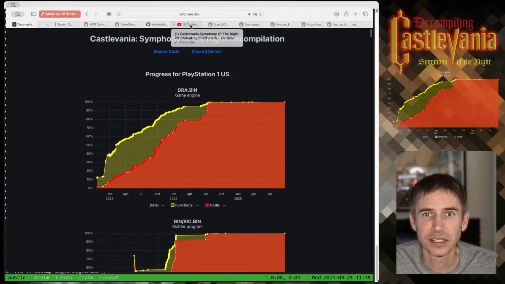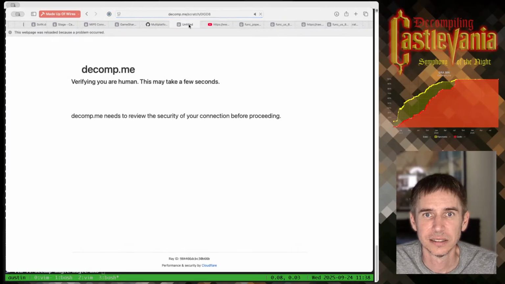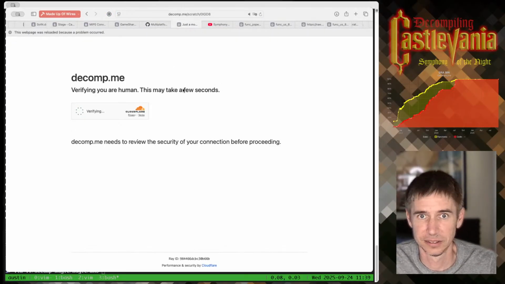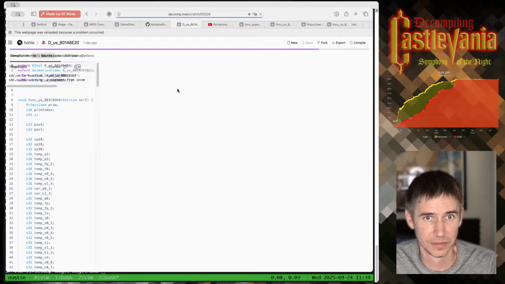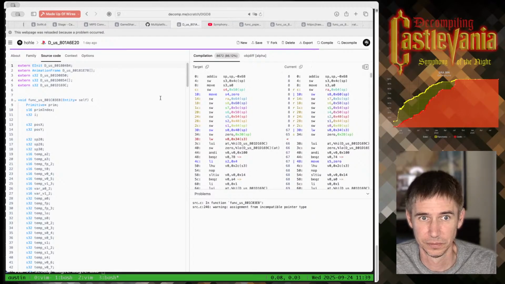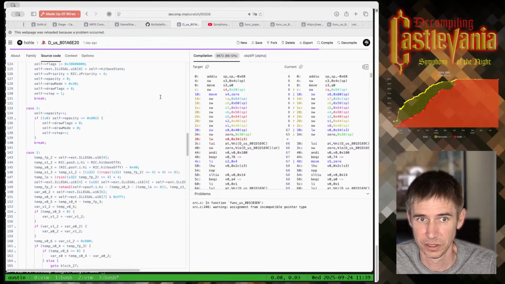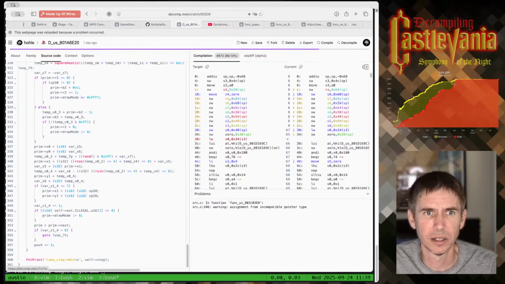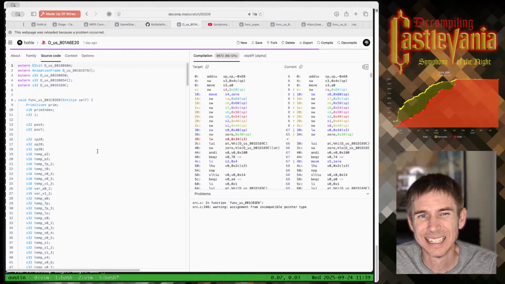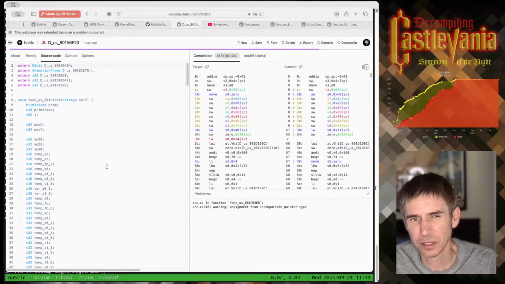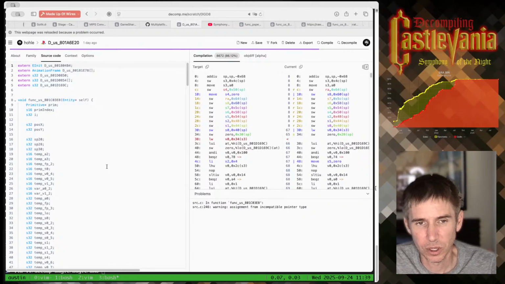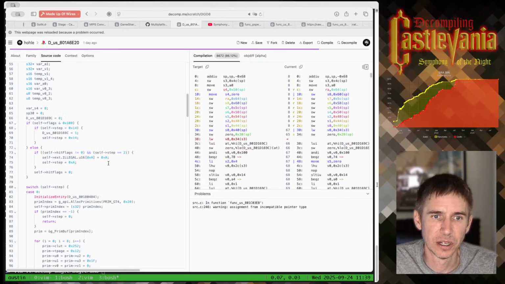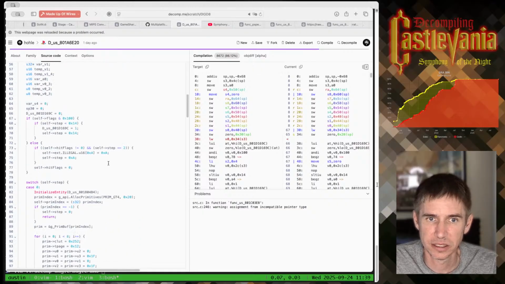So yesterday I screwed up my tabs. Is this the one we were working on? Looks like it. So there's some work that I have to go back and redo, but we're at about 86%. This is a function that seems like possibly the main state machine for Shaft's orb that floats around when you're fighting Richter if you have the holy glasses. Spoiler.